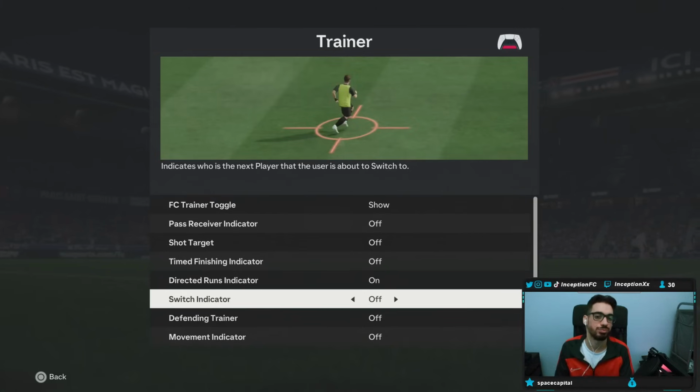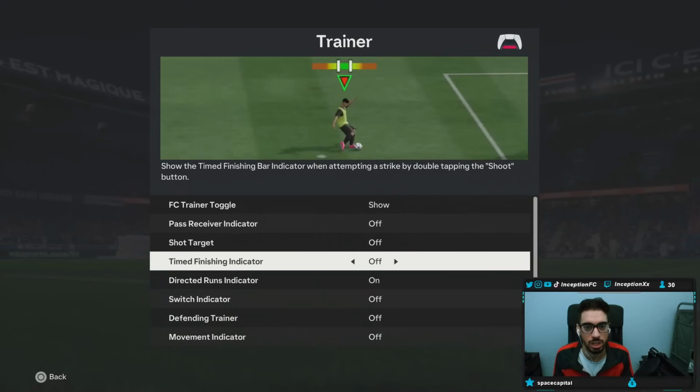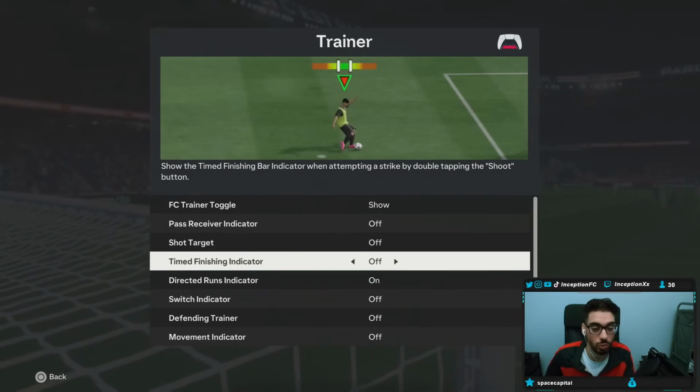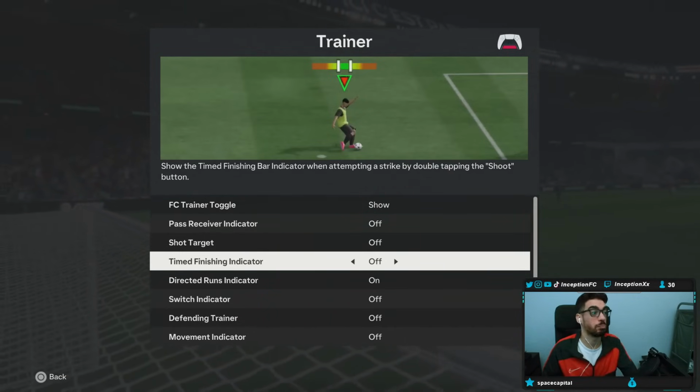Switch indicator, all of this stuff, I feel like you shouldn't have movement indicator. Maybe if you're brand new to the game, this one you can definitely have on 100% if you really want to, because this one is really helpful, especially if you're going for power strikes.